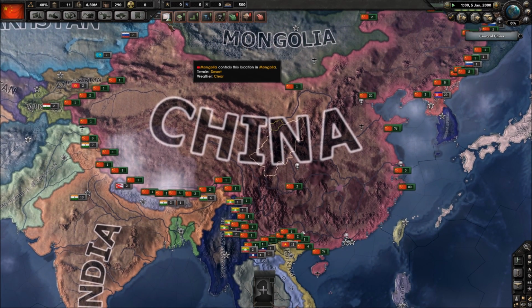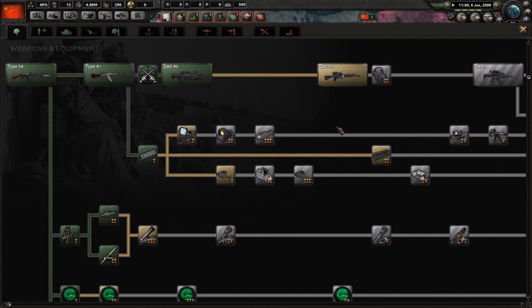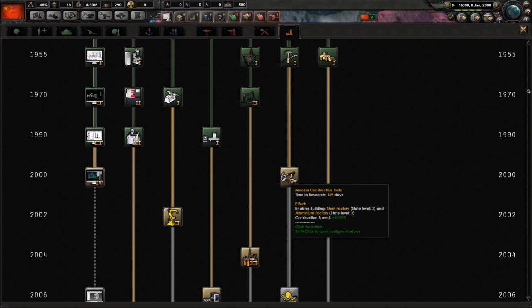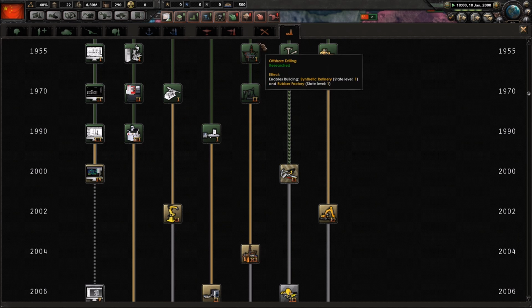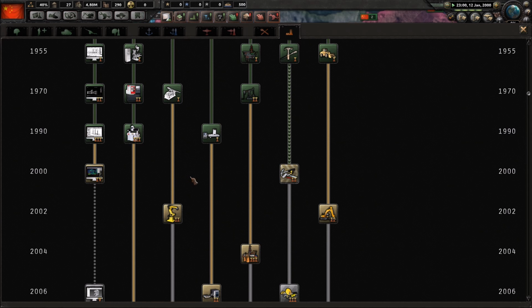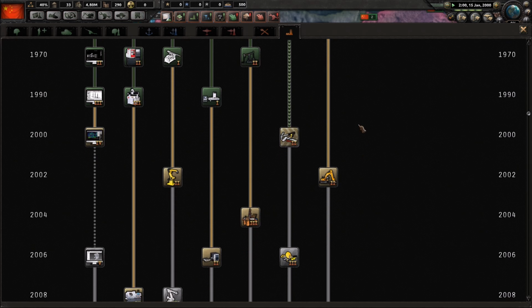So we have a number of things to get set up. Let's get our research. Oh, we've got the Al-Qaeda. I'm sure they won't be a problem at all. So we'll just skip over that. So for research, let's go into industry here. And we are going to focus on our economy. Or I should say we're going to focus on our industry here. We're also going to focus on our encryption and decryption. We don't want the rest of the world to know what we're working on. But we would love to know what they are doing instead. Ooh, Egypt takes control of the something triangle. Interesting. I'm just going to click through that.